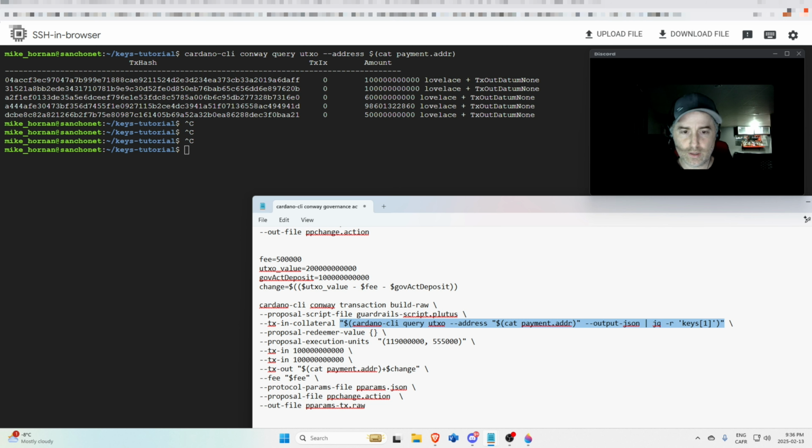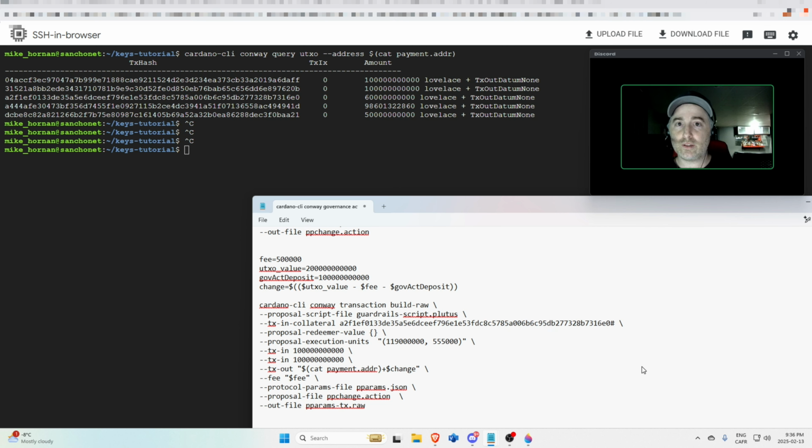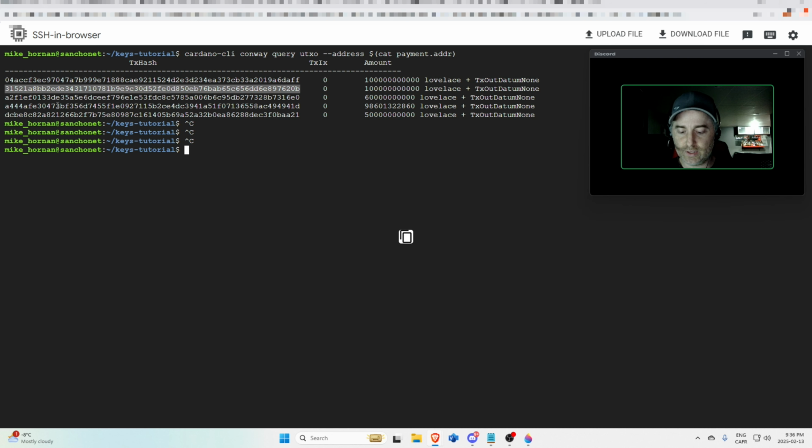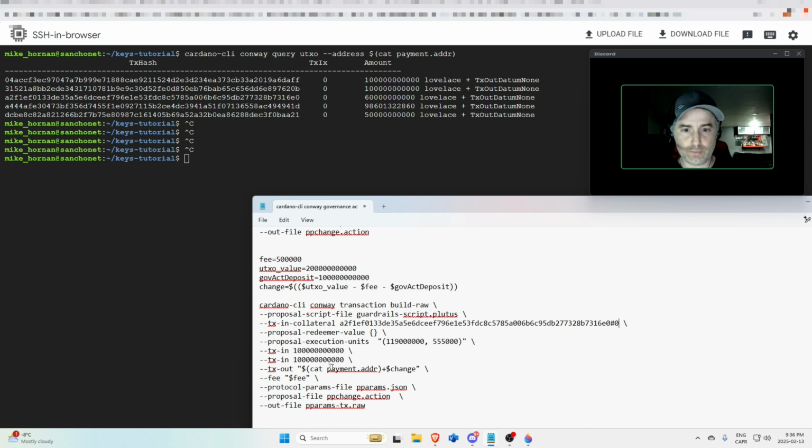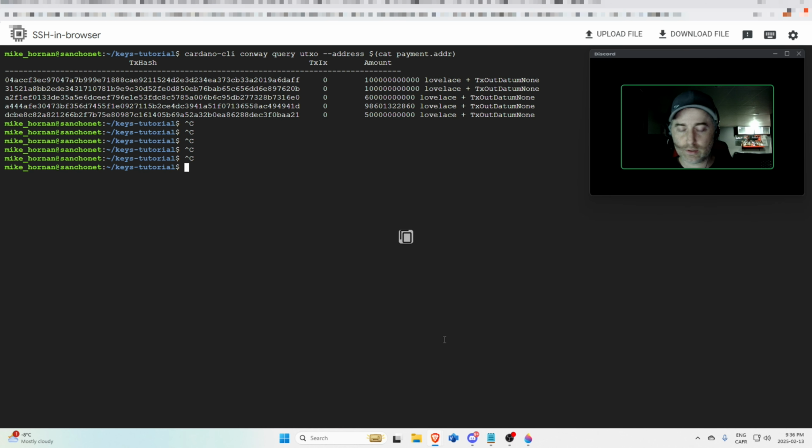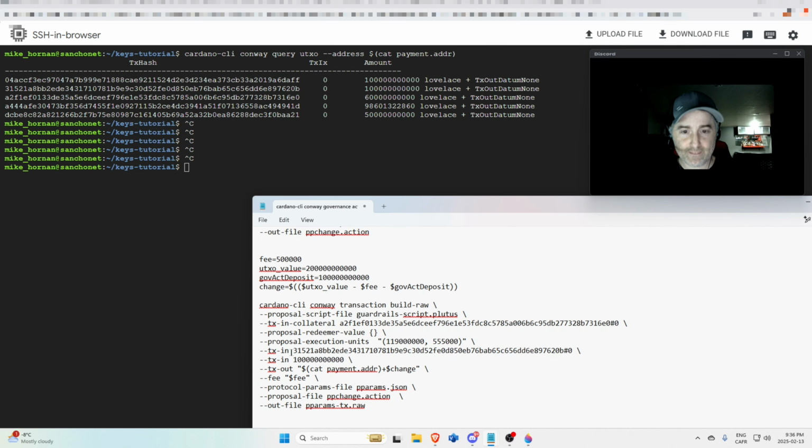Here. My UTXO. Index 0. I don't know why I've put these amounts. I just need to mention the UTXO. First one, index 0. And the second one, which is this one.